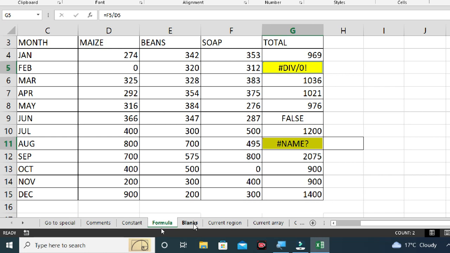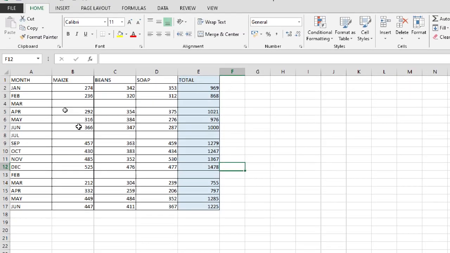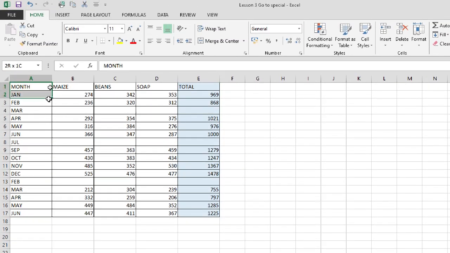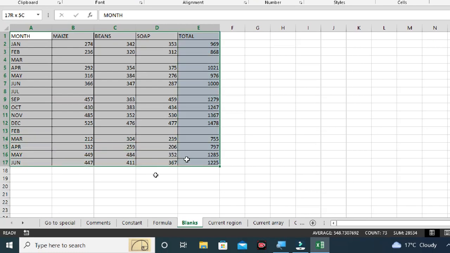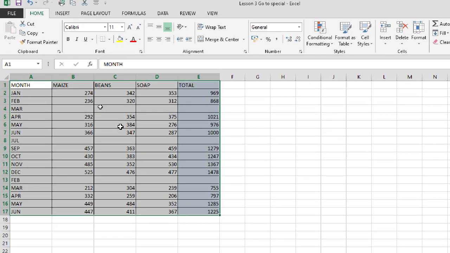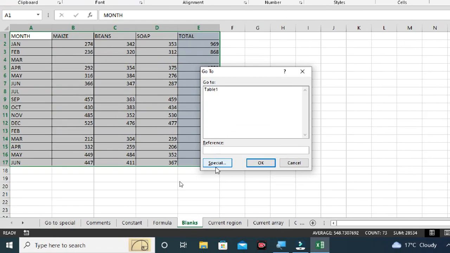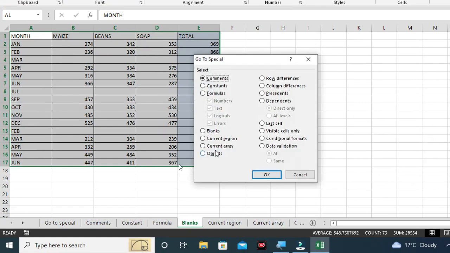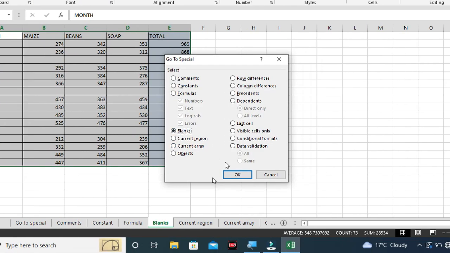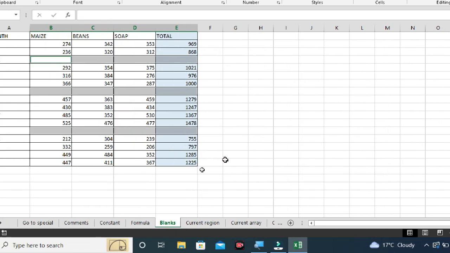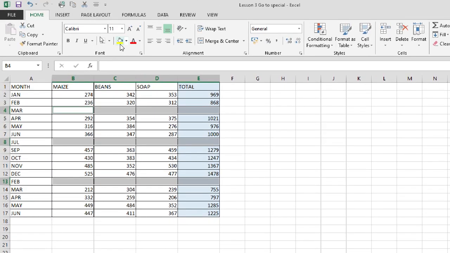So let me now move to how to locate blanks in our data. So I have my data here. I select data, then Control G, then special, then blanks, then I click OK. After this I highlight.